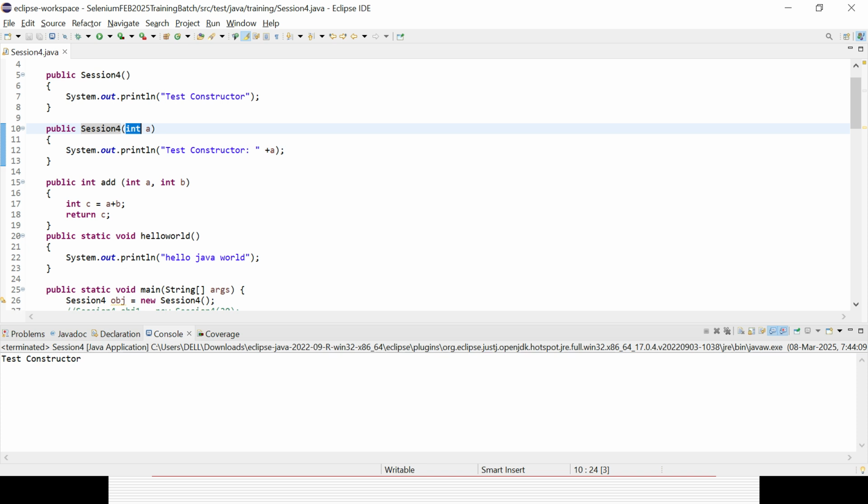Especially in the page factory model, there is a this keyword, right? With that we can initialize it. Page factory model is nothing but you can initialize the driver in that particular framework itself. So slowly you'll get to know what is the use of the method and what is the use of the constructor in the real-time framework. But until you know this concept, it will be very tough to understand. There are so many usages, but you cannot use everything at the same time or for all your projects. You need to know the concept so that wherever required, you can implement it. Until the concept is clear, you will not understand how it behaves differently.